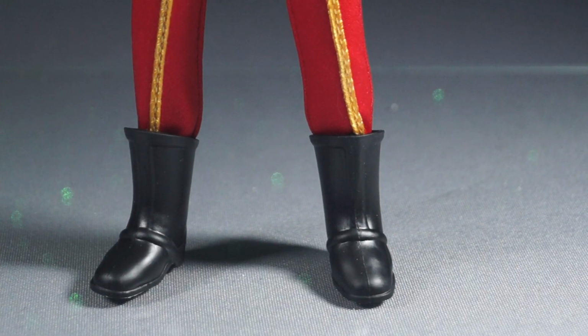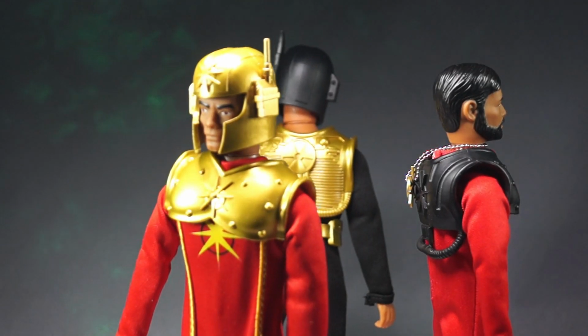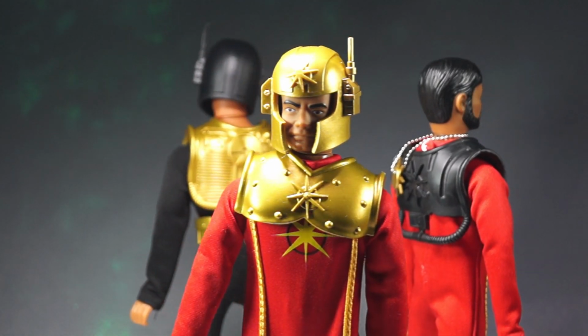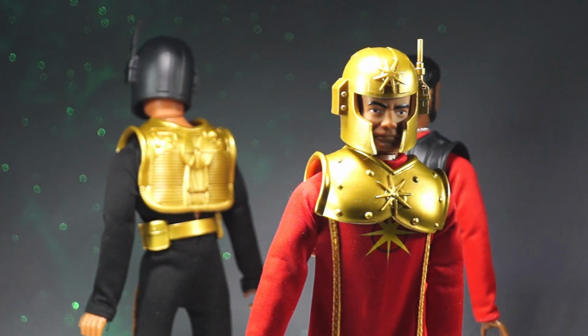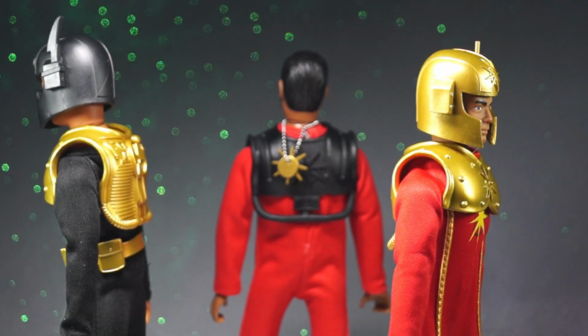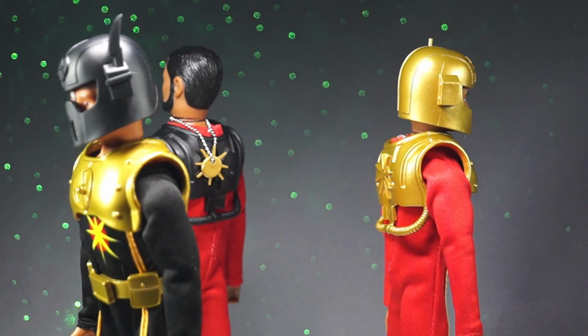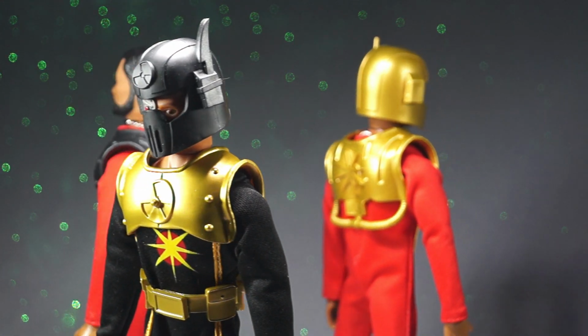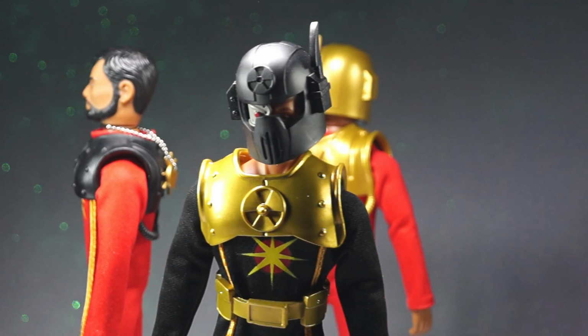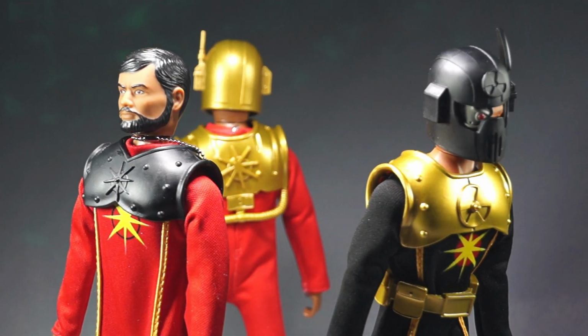In terms of quality, I think these guys have done really well, especially when you consider this is like the first wave of stuff coming out of the factory. For the most part, it's really fantastic. I mean, the boots especially are of higher quality than the originals. The only issues I really had with all of this is the belts were kind of a real thick, stiff, good quality plastic, but I didn't even have to heat those up. I just had to kind of play with it a little bit, bend it, and conform to the shape, and then it went on like butter.